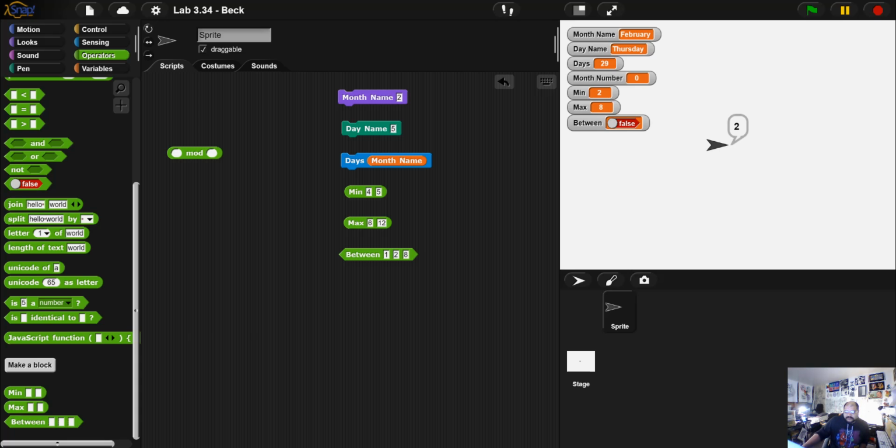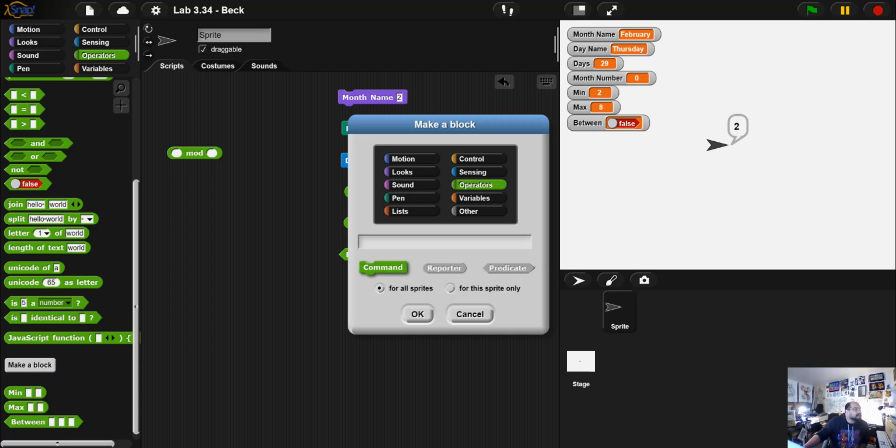So we are on number 7. And number 7, we're doing a custom Snap block, another predicate, and it's called at least as long as, and it determines whether a word has at least a specified number of letters. So let's do another operator, make a block.